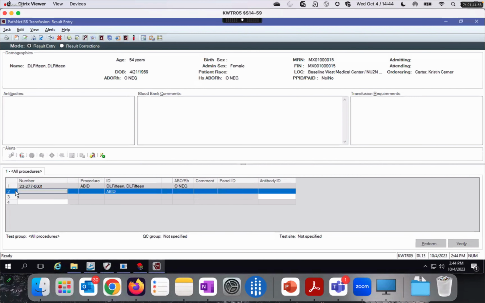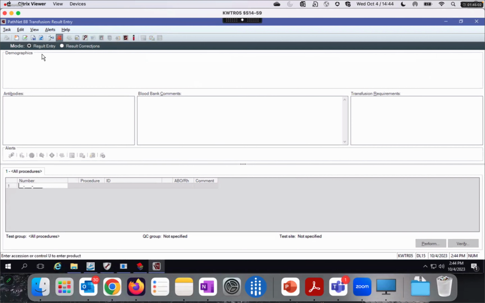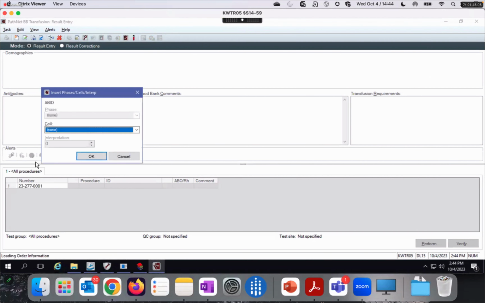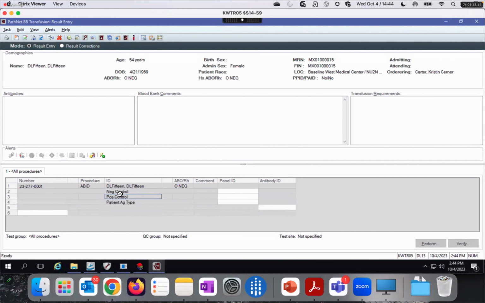The other example, the antigens, just to show you what it looks like. If I select one of the ones that says with controls, I'll now have additional cells for a negative control and a positive control, in addition to my regular patient cells that I'm testing. Right? So that's what it looks like if there's multiple cells in the group.